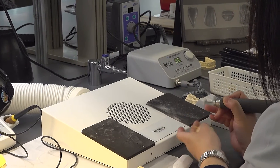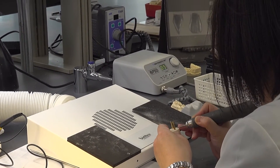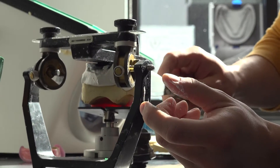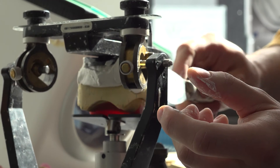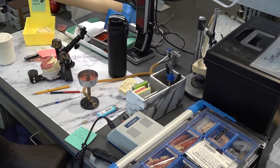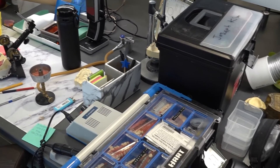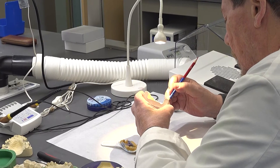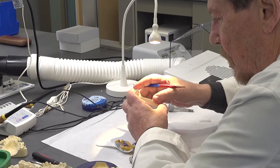My name is Bob Hayes and I teach dental lab technology at Bates Technical College. I'm a CDT, which means a Certified Dental Technician. Students learn all about the different devices and work practices for making them — they actually make crowns, bridges, dentures, and partials. It's a two-year program where you get your hands dirty, grinding on dentures and crowns, adjusting, creating, and shaping them.